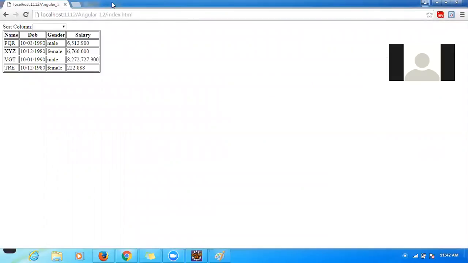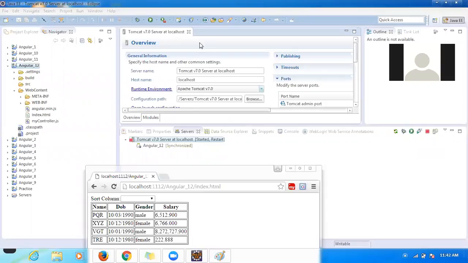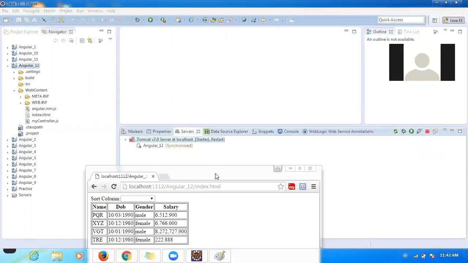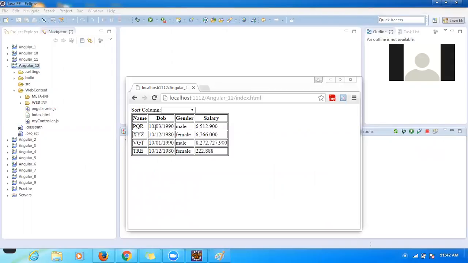So this is basically the last application. Right now we have data for testing. We have name, gender, salary. We have some data, right? So now what do we have to display?